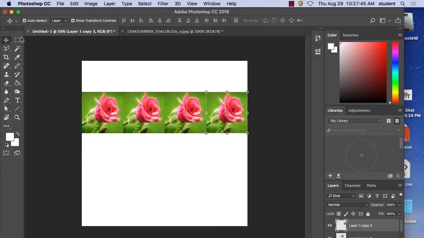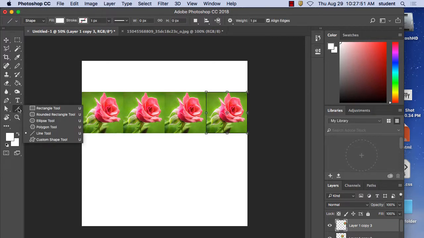If you notice here, under the text tool, there's a line right here. Underneath the line tool, if you hold your left mouse down over that, you'll see these are called shape objects, shapes. And I use these for interfaces because they're objects that I can scale and change and do things with that with pixels you can't do very well. So I use most of these for my interface design in Photoshop.